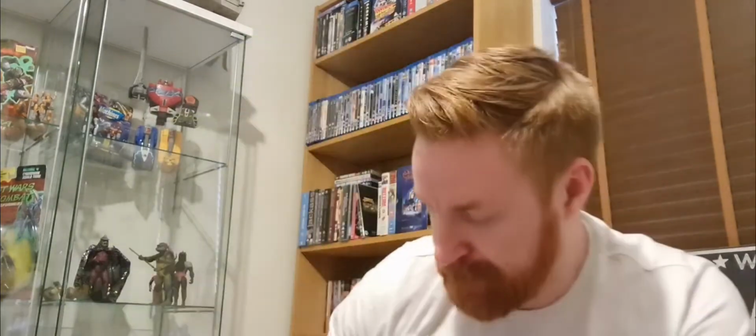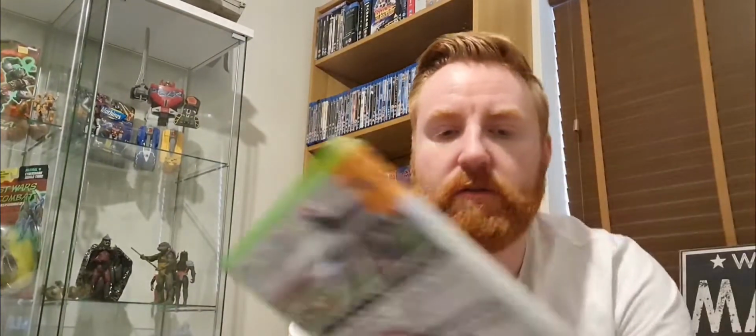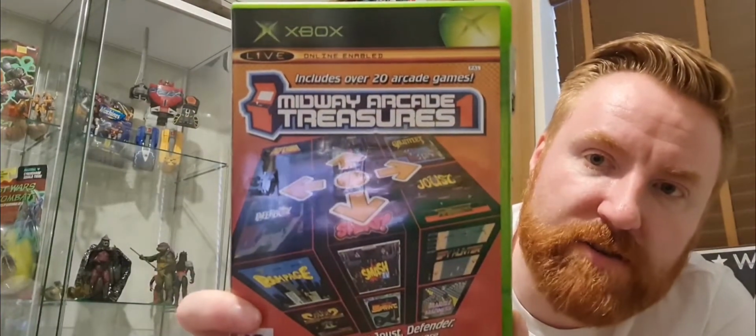Shark's Tale. Fellowship of the Ring. Rugby Challenge 2006. Never going to be played. And then these are the main ones why I got it for. So it's got Midway Arcade Treasures 1.